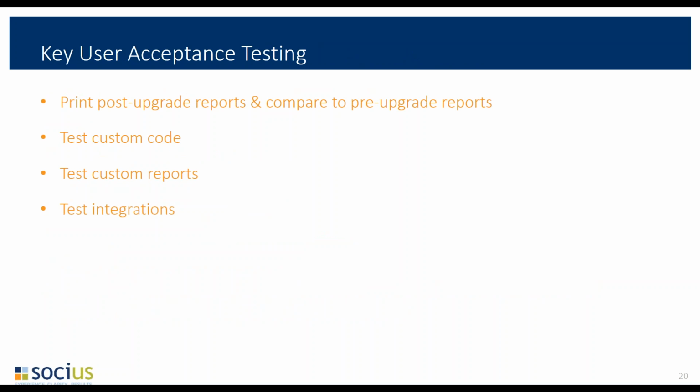So some of the things that you, as an accounting group, are probably going to do after the upgrade, both after a test upgrade and after a production upgrade before you go live: you're going to print those post-upgrade reports, and you're going to compare and make sure that they match. And if they don't, you're going to raise your hand and yell and scream, because we're not going forward until they match, or figure out why they don't match, because they should. We're going to test that custom code if you have some. If you have custom reports, we're going to need to make sure all those things work. You're going to need to test your integrations, because there's nothing worse.